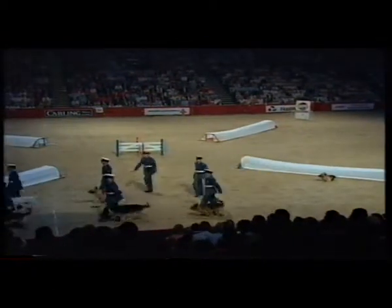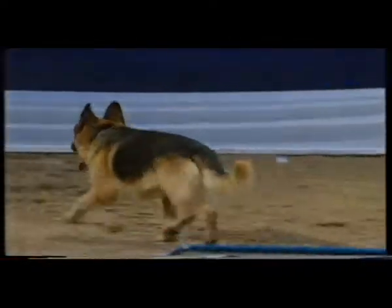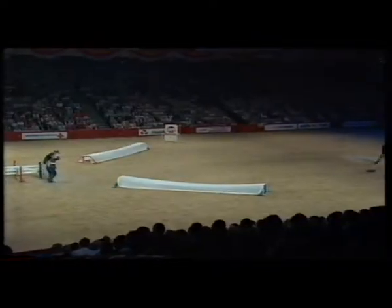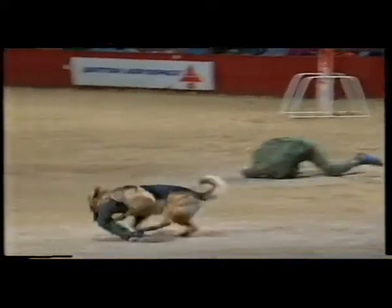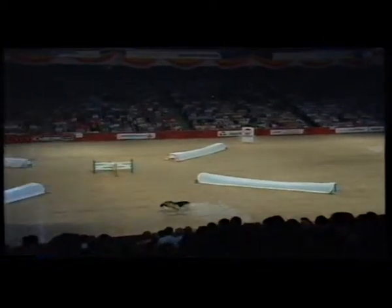Yes, ma'am, I think they've forgotten something. It seems that Air Dog Max fancies a lift home. But he really wants to show that there's another side to this Air Force police dog caper. And Corporal Wood, the intruder, will have a bit of a problem joining in the applause.